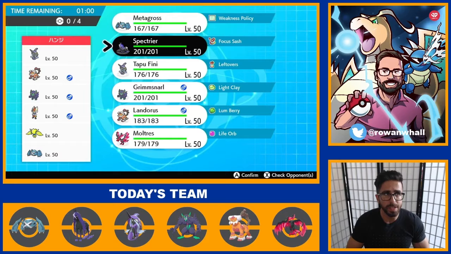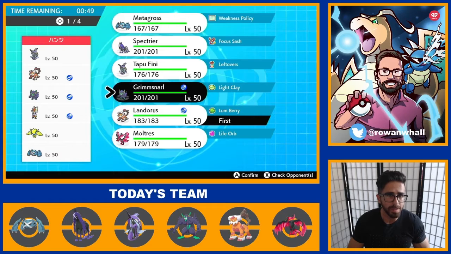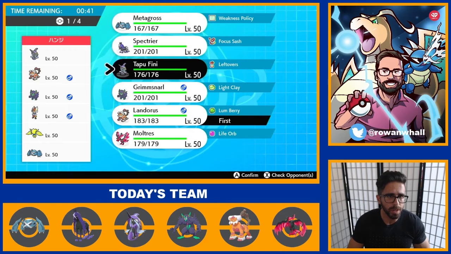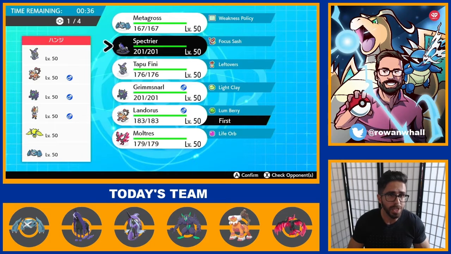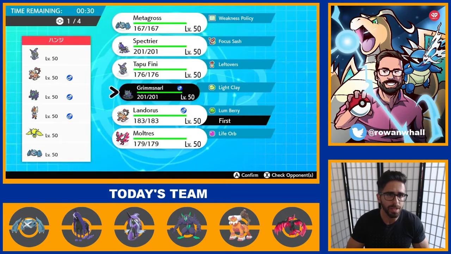So it's a hard lead, and I think I took a little while when I played this game to choose. Landorus actually seems like a really solid choice, though. It counters Eleki and intimidates Cinderace and their Landorus. So yeah, that's what we went with. Grimmsnarl as a partner also makes sense for screen support. A lot of stuff here can still hit Landorus heavy, especially that Metagross, because if they bring theirs, then it might have Ice Punch, and that'll just get rid of Landorus immediately.